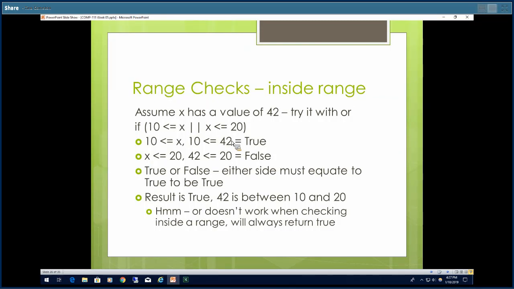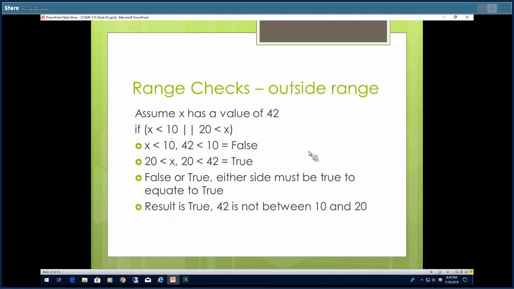It could be 1,000,000, it could be 2,000,000, it could be 1,000,000,000,000, right? It will always be greater than or equal to 10, or it would be less than 20. It could be negative 1,000,000, and that's less than 20. So if I were to put an or here instead of an and, it will look like every single number is inside of the range. So you really have to be careful when you're choosing your ands and your ors for range checks.